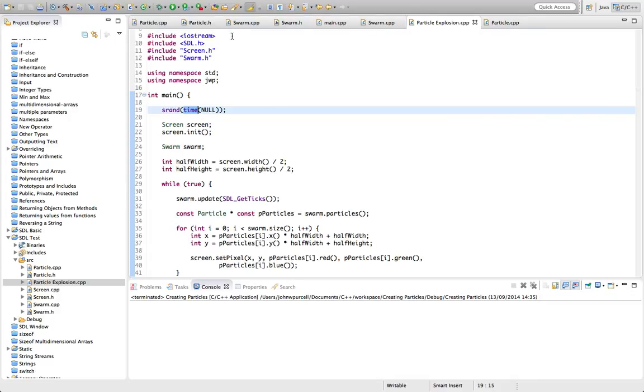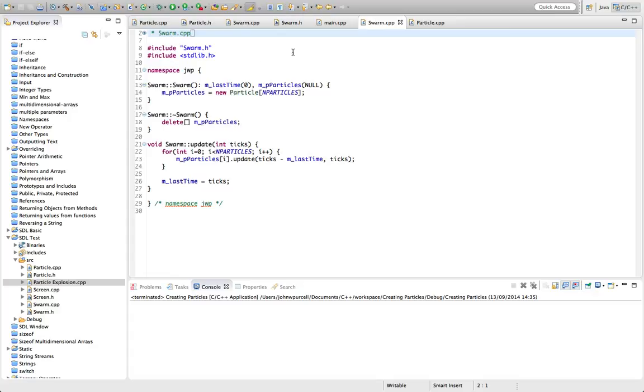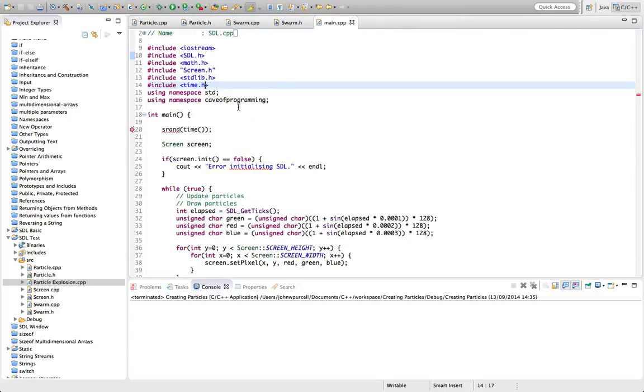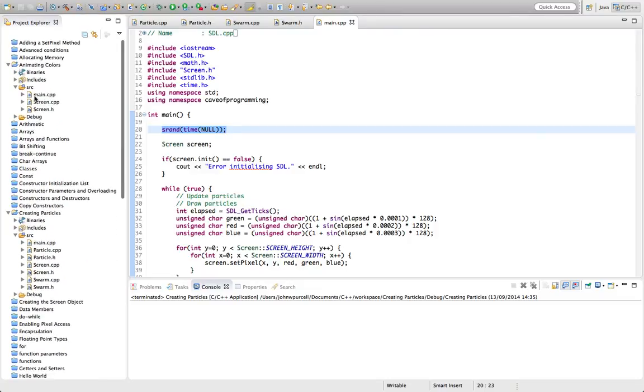To be honest, this is one thing that I've got so used to typing that I've stopped wondering what it actually does. Let's close some of these, null, but you can certainly Google for that if you're interested. But basically this formula here seeds our random number generator. Okay, so let's leave that and go back to our program.